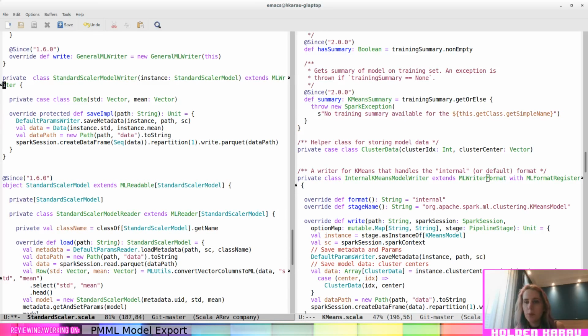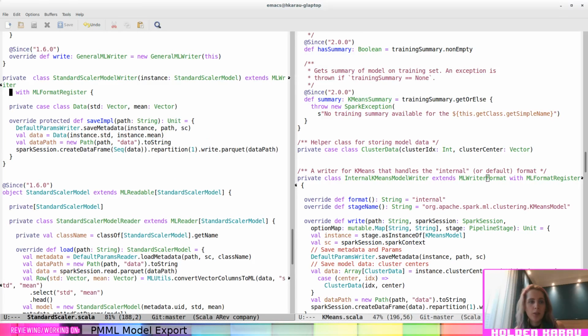But because we now want to support multiple formats, we have to refactor it to allow it to discover the different writers that are accessible. And so we go ahead, swap that in, or actually wait, how long is this line? Yeah, 112. New line.